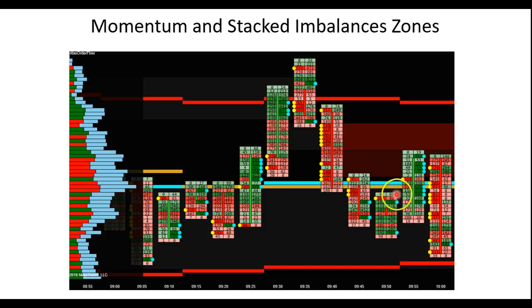All right, here's another one. I kind of want to show this because you can kind of see how it's pulling back. So I have a momentum zone. Here's bar 1, here's bar 3. See how they do not overlap between 1 and 3. So that's where the zone is. It starts at the low of this and it goes to the high of that one. All right, and you can see how it pulls back. Now look at this. It pulls back to the zone and look at where it almost stopped, right underneath the stacked imbalances. All right, these are trades.